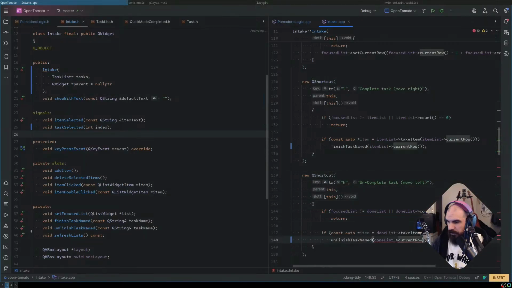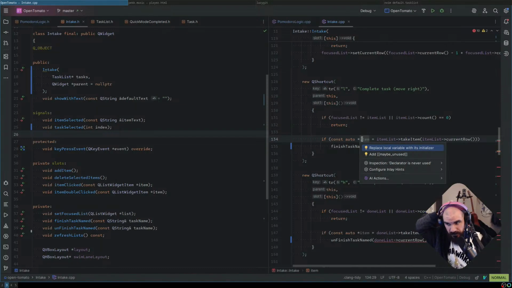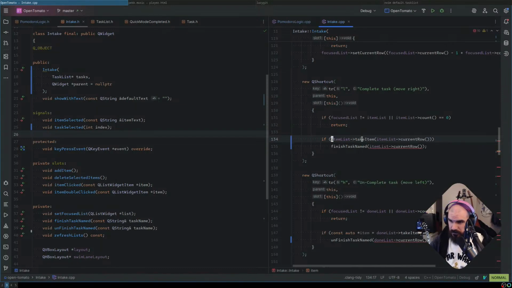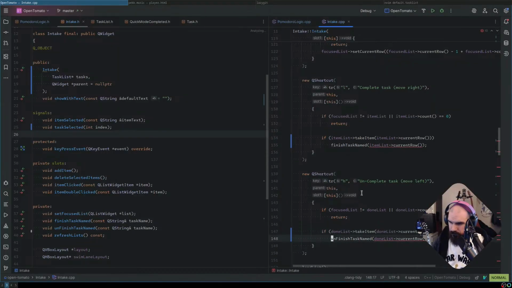It's not being called. So we're going to do that. Yeah, it's just kind of silly that we don't use it, right? Replace local variable. Oh, it's just going to be like that. Wait, why is this red now?